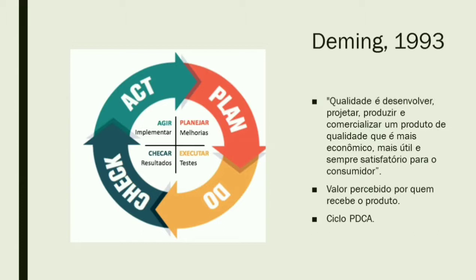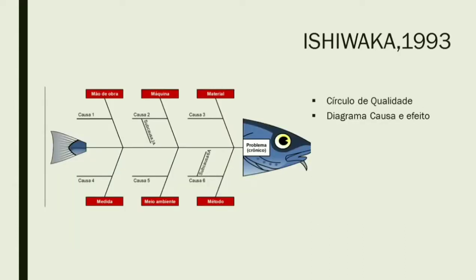Deming was responsible for divulging and explaining the PDCA, although he was not the creator. The Ishikawa diagram is also known as the fishbone diagram, cause and effect diagram, or 6M's diagram. It is a visual graphical tool created by engineer Kaoru Ishikawa in 1943 and perfected in the following decades. Its function is to assist the analysis of organizations in the search of the main cause of a problem.